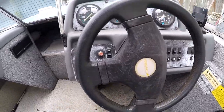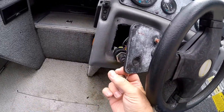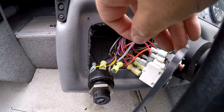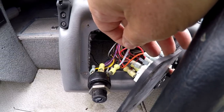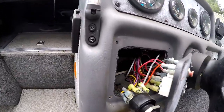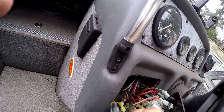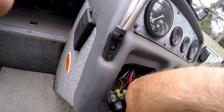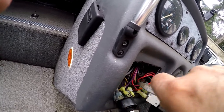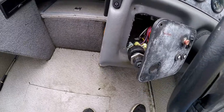Okay, back at this ignition switch, I got a tie strap that is going to work. And I don't have my headset on, so I'm going to go ahead and put this tie strap on the ground connections here and tie all those three together. Let me do that first. Okay, got that nice and tight, so let's get in there and trim this. There we go. So I got that all secured. All right, let's put it all back together and try it out.